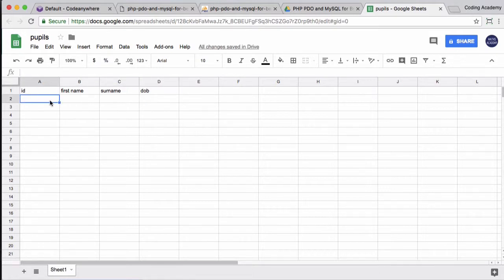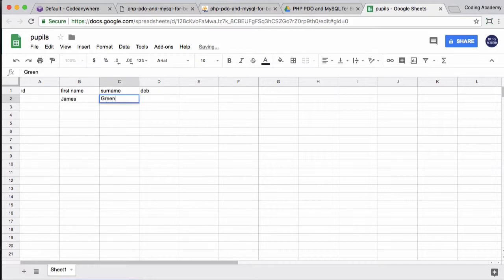Now, I know I've got two records in my database currently, so the ID I could put in here next would be 3, and the one after could be 4. But if somebody was to come along and insert some records in the meantime, I would actually be duplicating this and then end up with an error. So what I want to do is leave that blank and let the system take care of those numbers for me. And in the first name, let's have James.